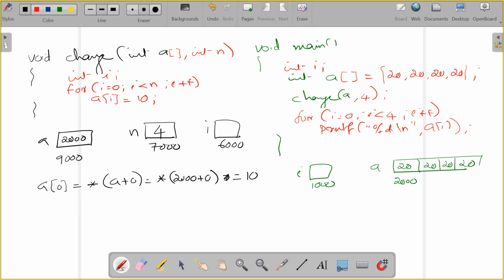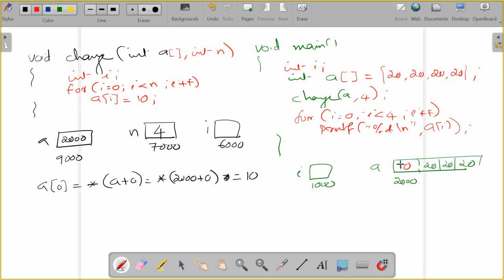That should get the value 10. That means the value which is currently stored at location 2000 should be overwritten with 10. What is the value which is currently stored at location 2000? It is 20. That should be overwritten with 10.